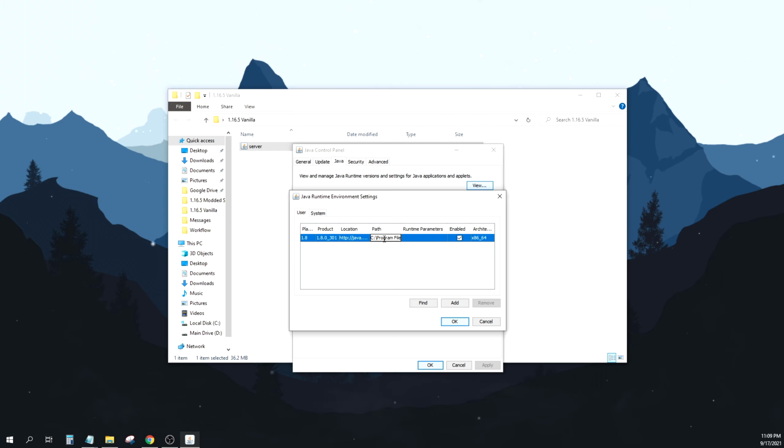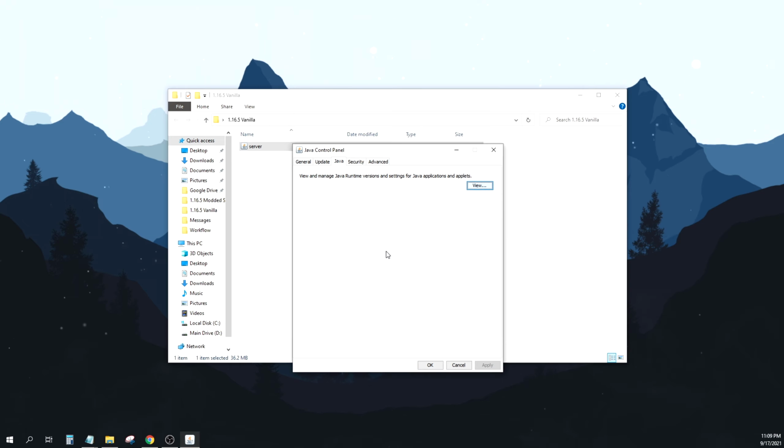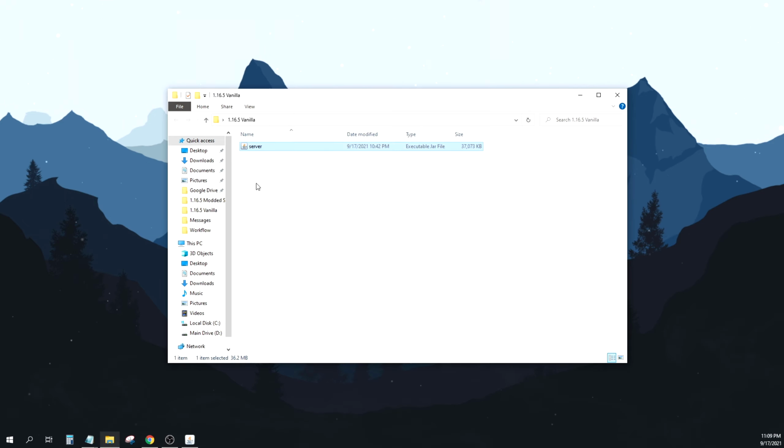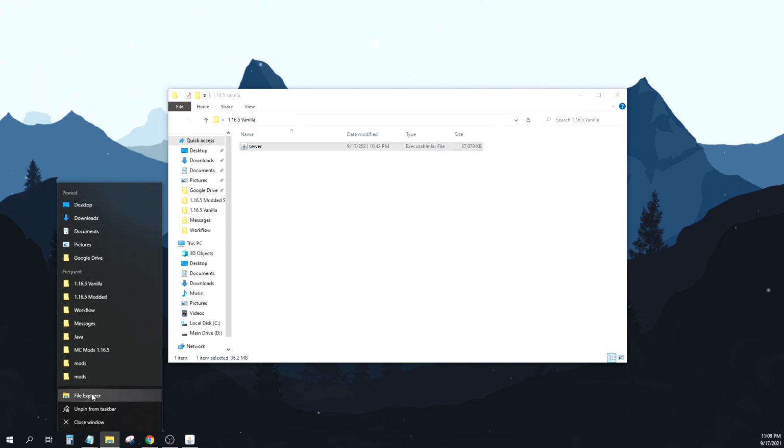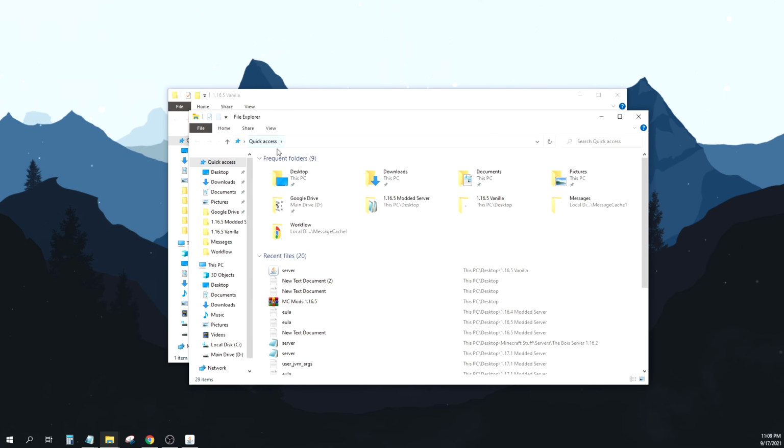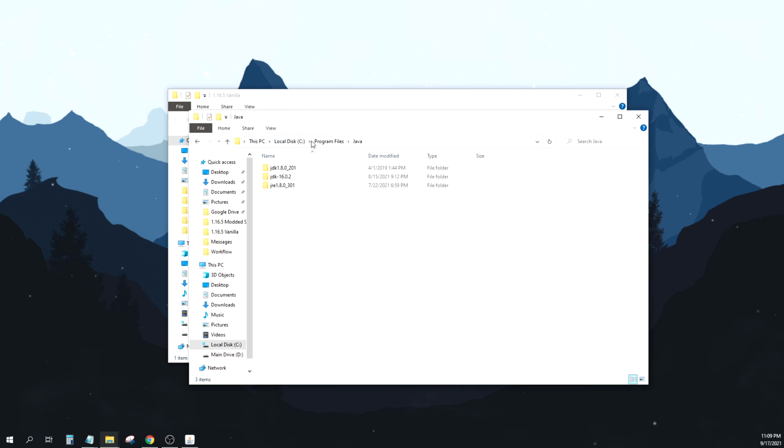Please don't delete anything or type anything, or you could cause some damage here. So what we're going to do is hit Control A to grab all of it and Control C to copy it. Then go ahead and click cancel and minimize this out. From there, open up a new file explorer, and up at the top, click so that you can type. Now hit Control V, and it's going to paste this right here. This is where your Java is installed. Delete everything up to Java. Once you're there, go ahead and click Enter.